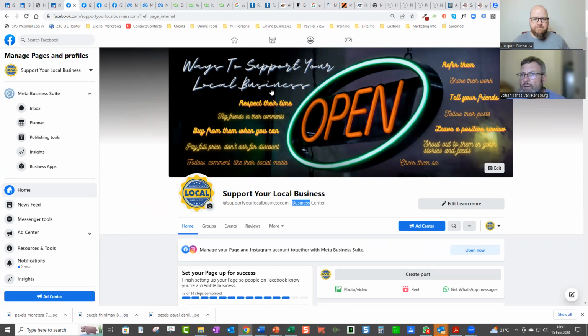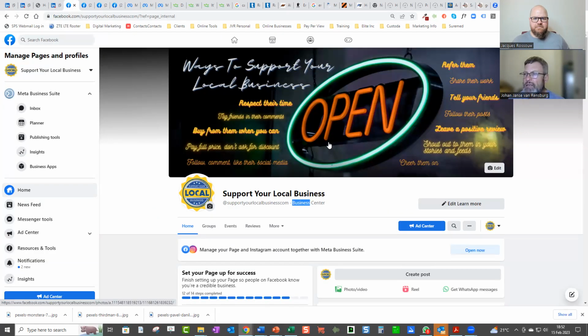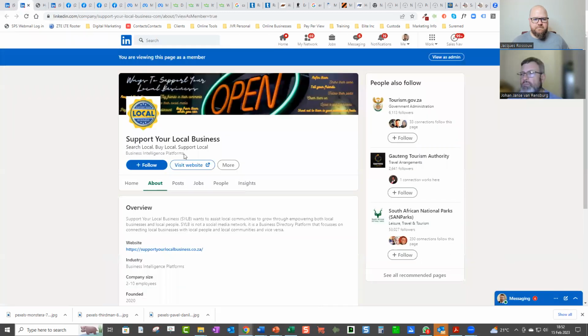There's the logo. You see that logo and that logo, just adjusted a little for the size because it's such a long banner that you have to create. But you see, it gives you the same look and feel. You can't change that because that's preset for Facebook. So that's a business center there. On that side, we've got it as a business intelligence platform, which is probably better for us because it's more business.